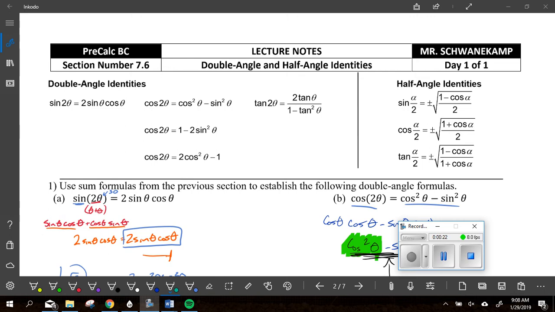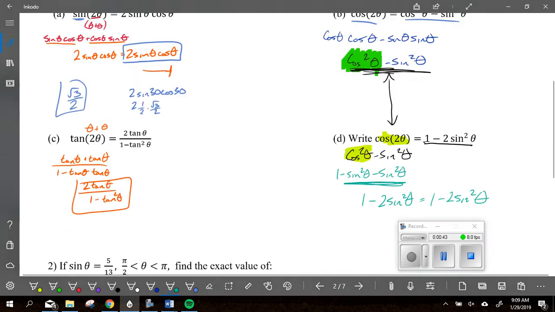They're just rewritten. We just proved the 1 minus sine squared theta, but we could have plugged in for sine and gotten cosine squared theta. It would have given us the same concept. You can use sum and difference identities to find these answers. It's like saying 3 times 3 or 3 squared. They both get you the same thing. You're doing 2 different operations, but you're getting the same answer in the end. Just a matter of which way makes most sense for you.